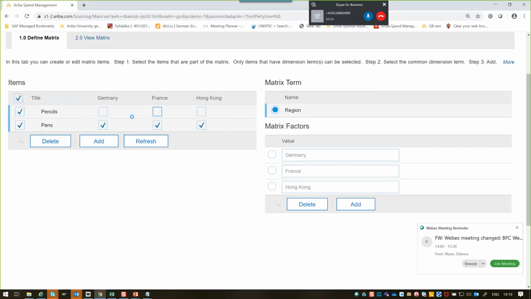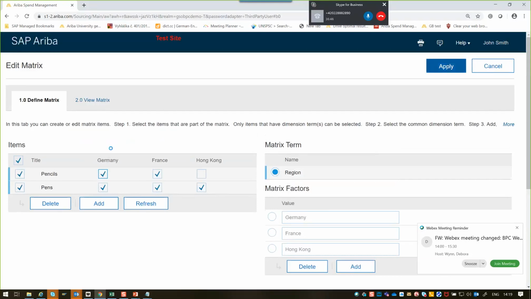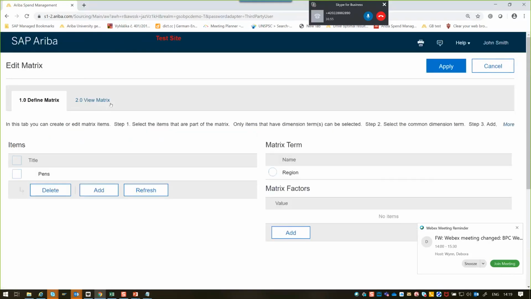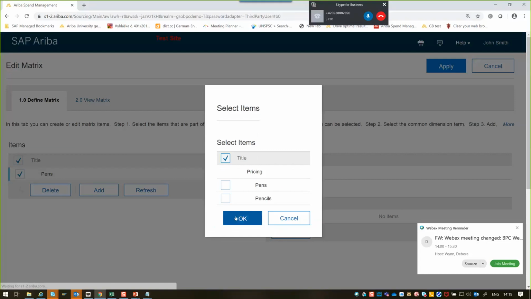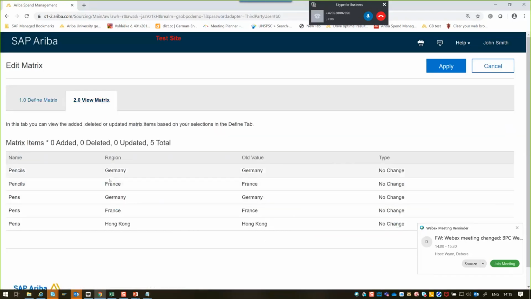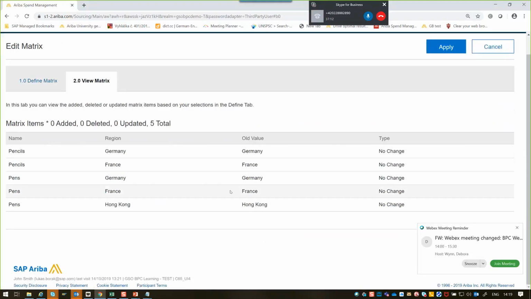then we have the possibility to decide which regions are displayed, not displayed to the supplier in this matrix. So it's very helpful. Big improvement for those who work on matrix terms. Just there was another, sorry, let me go back. There was another area, available view matrix. Let me put there both. And regions. Of course, we don't need to have only regions. It can be additional terms, and I can also view the matrix. So it gives me an overview of what I am going to publish.